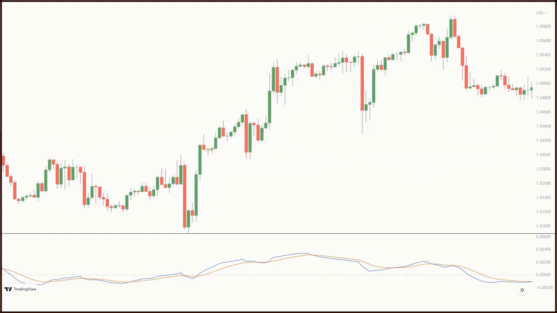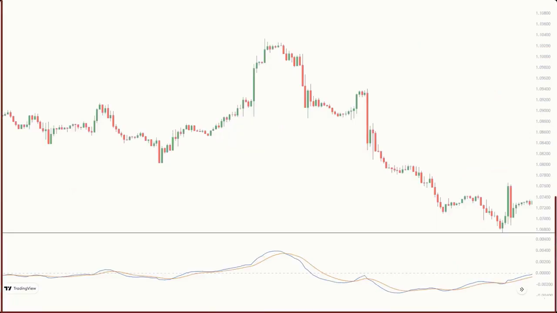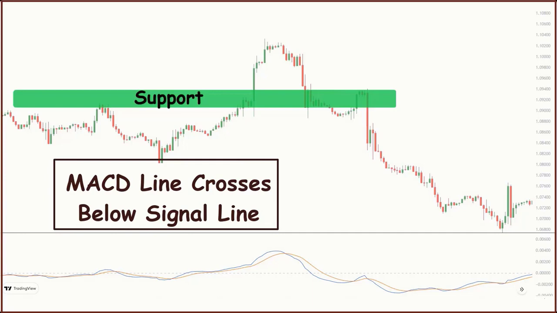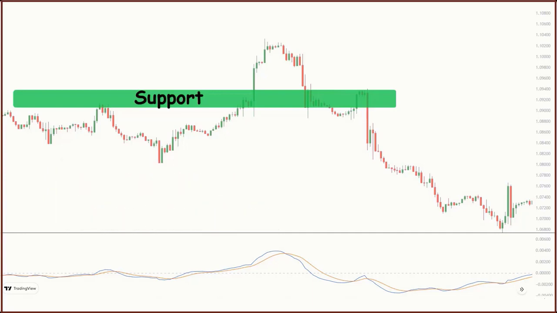Here is an example of combining MACD with a resistance level. So here we see that the price broke this support level. Hence now we expect the price to find resistance at this level. When the price arrives near this level, we will wait for the MACD to give us a bearish crossover. That is, the MACD line should cross below the signal line. Here is our crossover. Hence we can sell here.